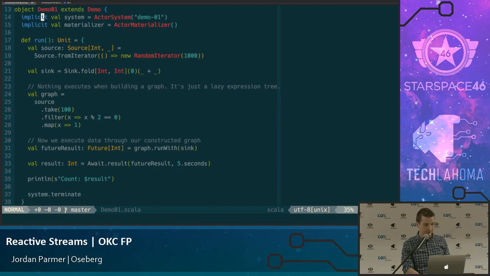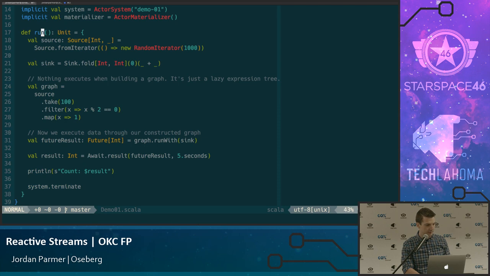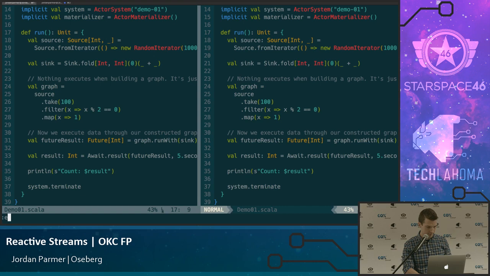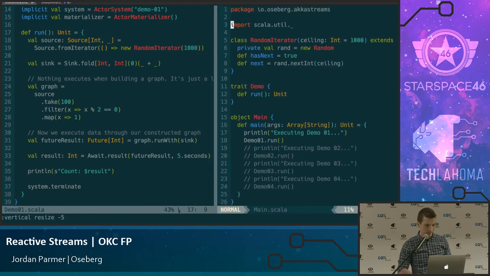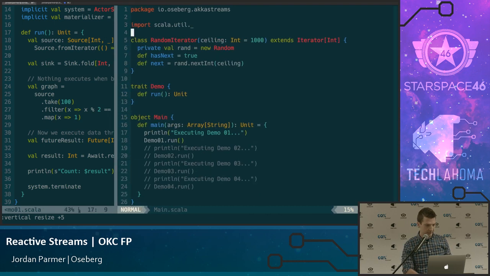All right, so here's what we're going to do. The first thing, actually, let me load up. All right. So in this file on the right, we have an iterator that is generating integers. We're just going to do this first example in memory. Every time I try to get an element from the iterator, it's going to generate a new random integer, and it'll do that as long as I like.